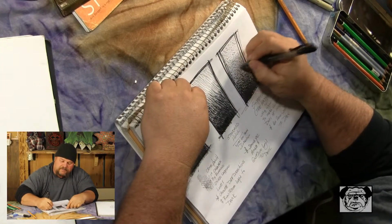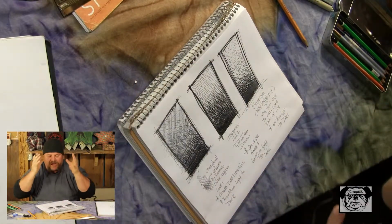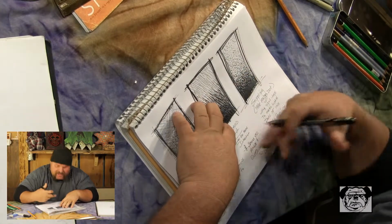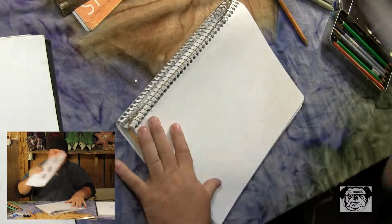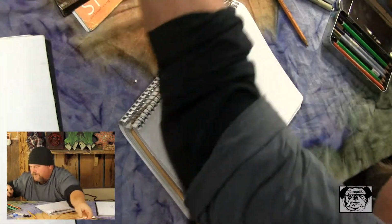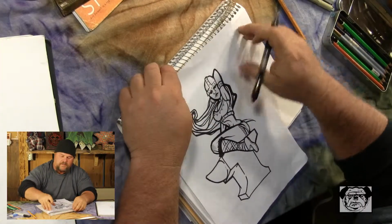Okay, so basically, you can work your dots, you can work your hatching and your cross hatching. Do this 2, 3 times. Drill it into your head, okay? Once we're done with all that fun stuff, we will work on doing some drawings. What we'll do is we'll come up with a basic drawing, and we'll start applying it.